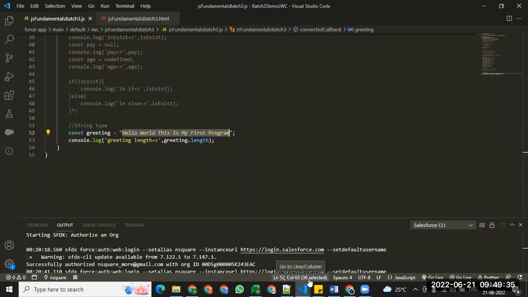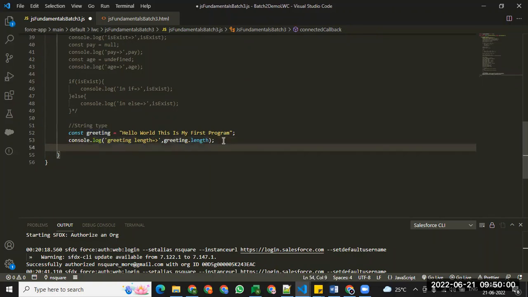If you see, the 36 is selected from this line number. I have just selected this, so all these are 36 characters. That's why we are getting the length of this string. So we can use greetings.length, the variable name dot length, to print the length of this string or variable.